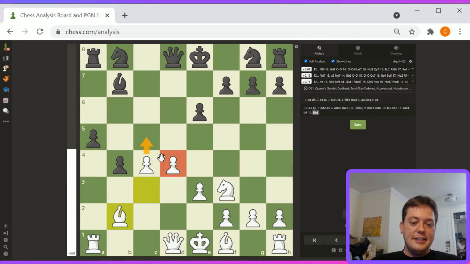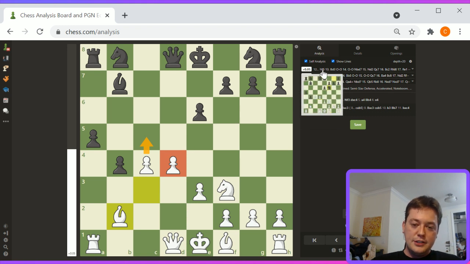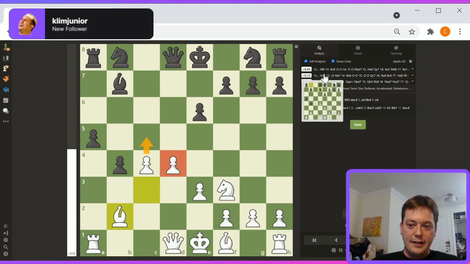But anyways, this line, I'm surprised that the eval is so ungenerous to white here. Overall, I think this looks good.